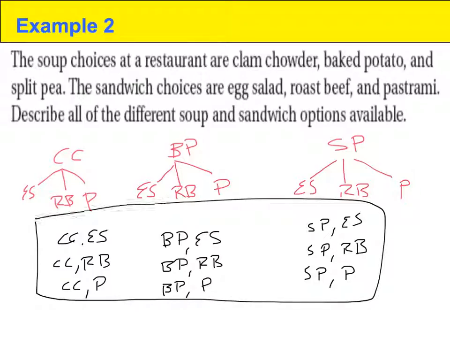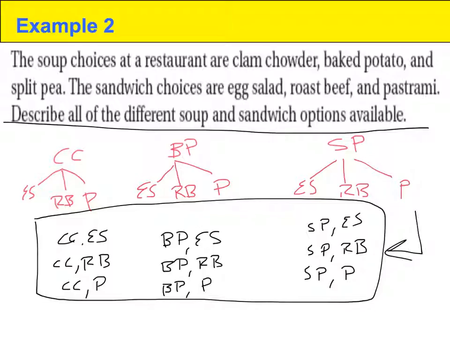And the question didn't just say, can I just multiply and figure out all of the outcomes? It tells me to describe. So I need to use that and describe it, and this list right here is describing. Okie dokie, artichoke. Clearly, as you can see, the best option would be your clam chowder with roast beef. Oh, that would be good.